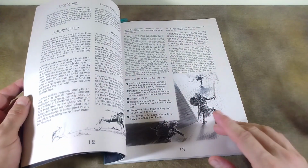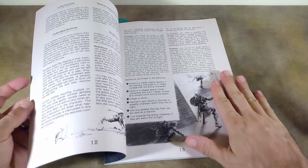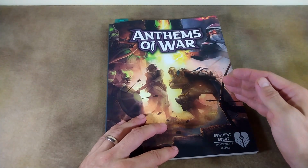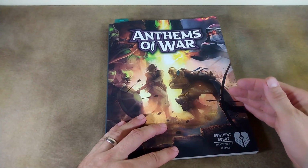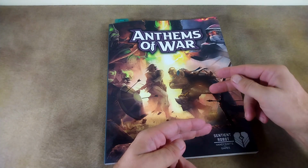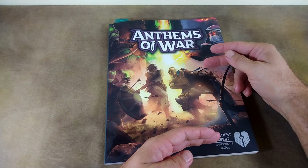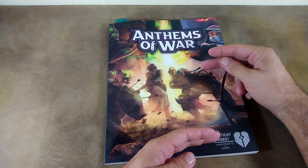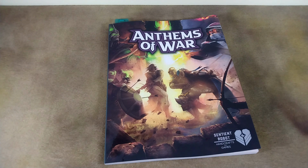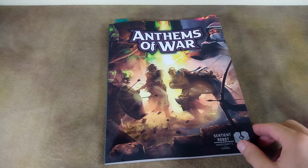And the organization is a little weird because the game is a little off. It does that trick where it says, look, here's the basics of the game, kind of easing you into the water, right? We're just dipping our toes in. And then he goes through a rundown of the basic order of operations, and then he gets into the detailed technical stuff. So kind of a three-step process. And I think you'll appreciate why as we go through what it takes to play Anthems of War.